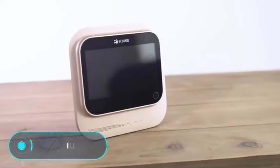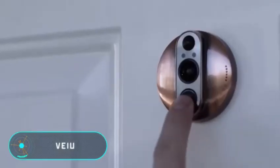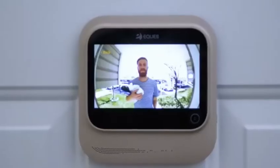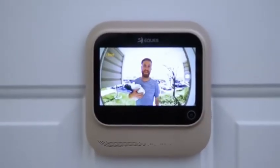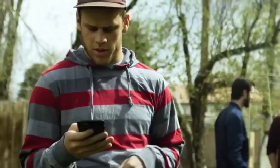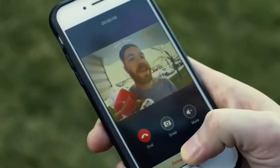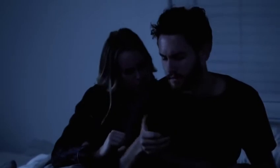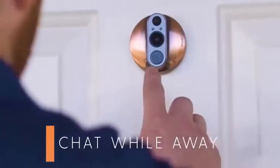This is a unique smart lock. The gadget is equipped with a video camera with a viewing angle of 180 degrees and a recording resolution of 720p. The device transmits a sharp image even in the dark. In addition, the invention has built-in motion sensors. If someone comes close to the door, the smart lock will take a snapshot and immediately send an alert to the owner. This innovative gadget costs $150.